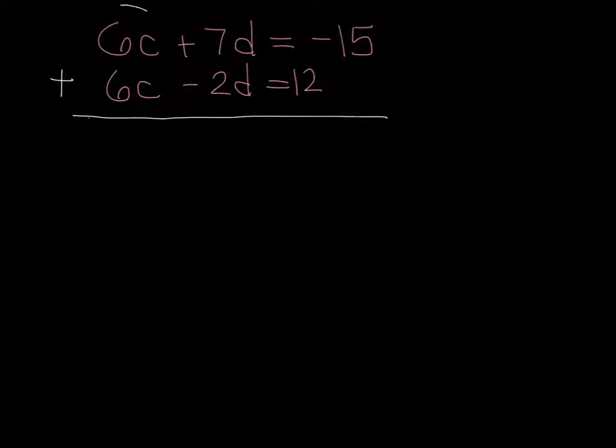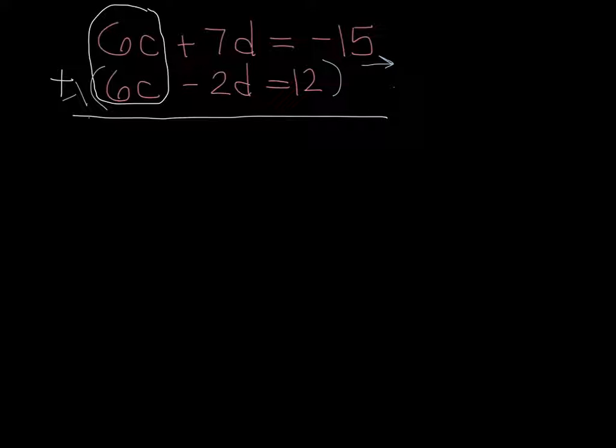Well, these are super close, aren't they? Just if one of those was a negative 6c, then it would work. So you know what I'm going to do is I'm going to multiply the lower one. Now you could do either one by a negative 1. And of course you know if you multiply one part by a negative 1, you have to multiply every part by a negative 1. Now what I like with the addition method is to write the problem down, and then I like to see how I kind of drew the arrow.